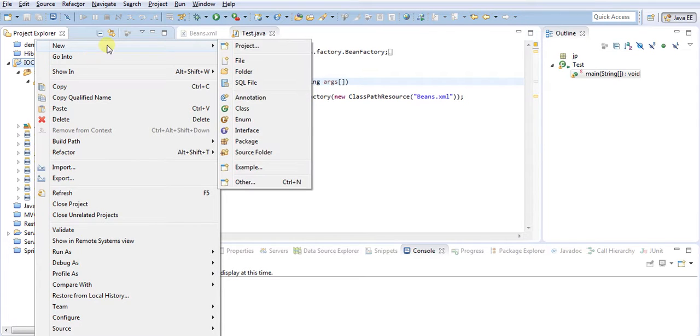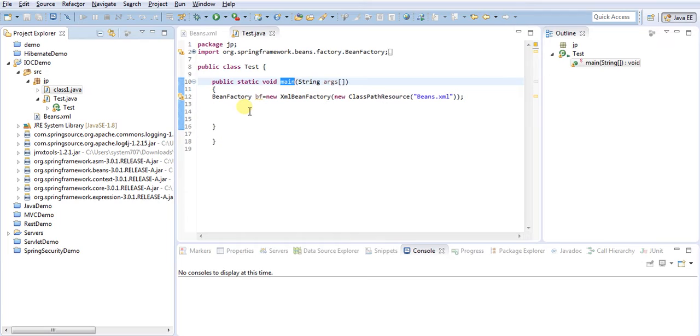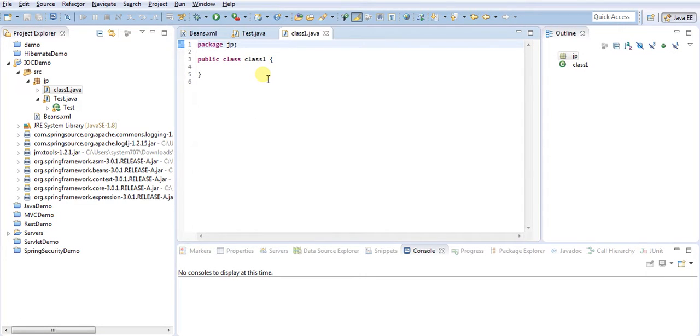I'm going to create two classes. The first class name I'll give is class 1, inside the JP package. Now I will write one field, the same one I used in another tutorial, a string name.